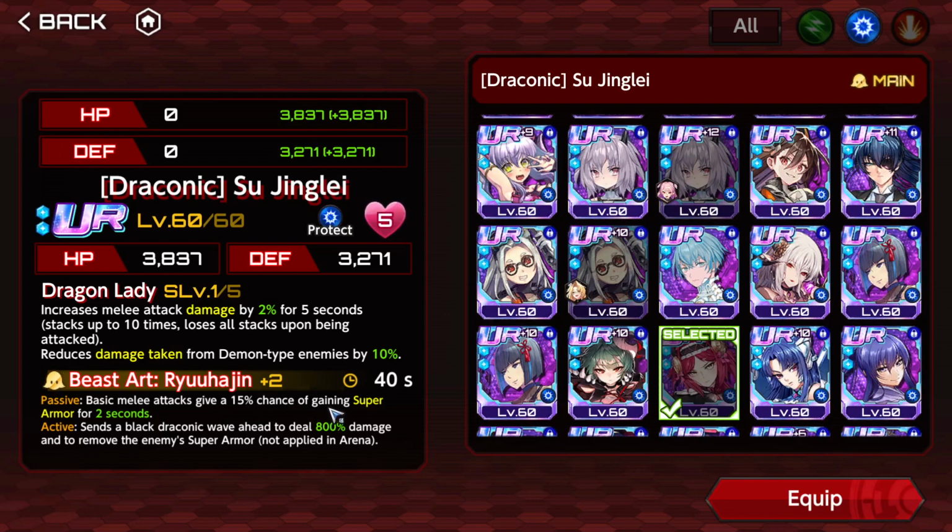Then, basic melee attack gives a 15% chance. I guess it means a 15% chance of gaining super armor for 2 seconds. I guess, thanks. 15% chance is just too low for 2 seconds. If it was 5 seconds, I would appreciate that. But only 2 seconds? Like, if you're super fast, then it works. But if you are not, it is rough. So, this is for fast attackers. Fast melee attackers, okay? Number 1.